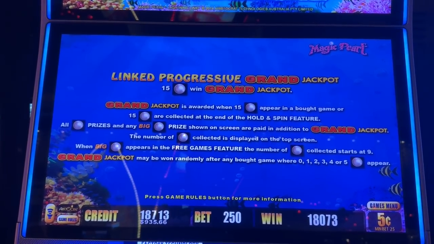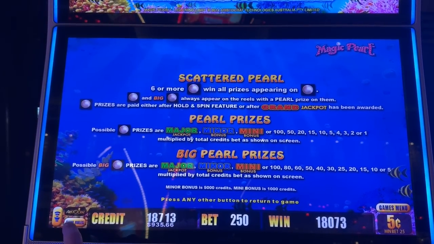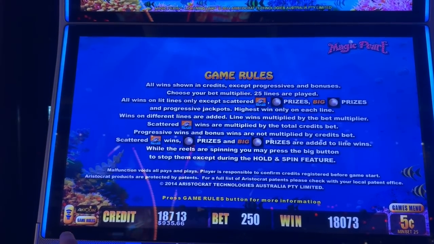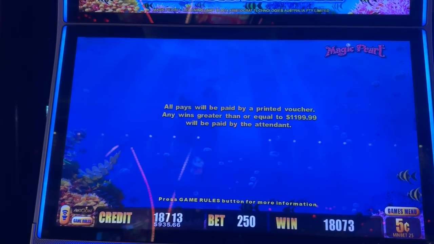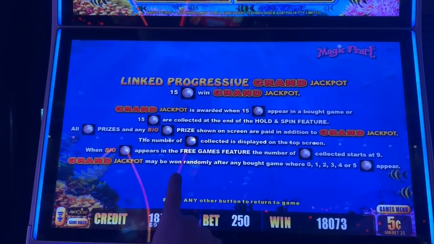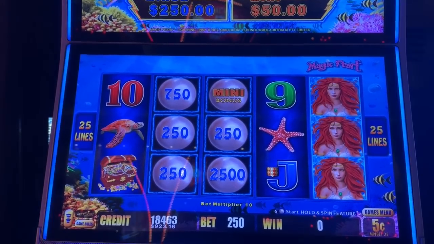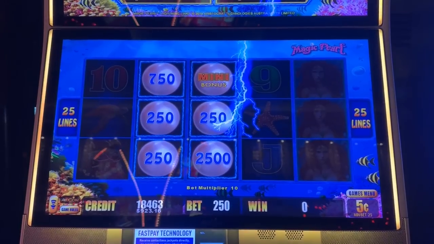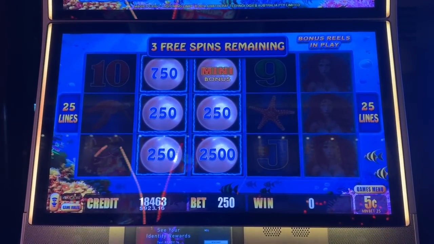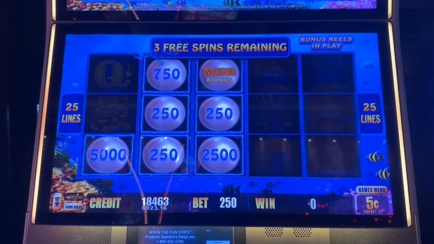Let's see if we can get a random grand. Does it tell you? Okay, I'll have to look through the rules and see if you can get it. Grand, or yeah, it can be won randomly. Wow, okay, well, we'll do a couple backups. Hey, back to back. Nice little lucky run I'm on. Hey, good one.